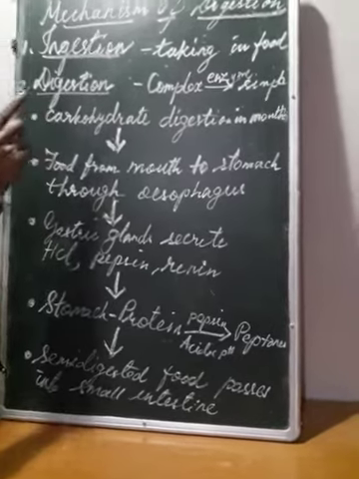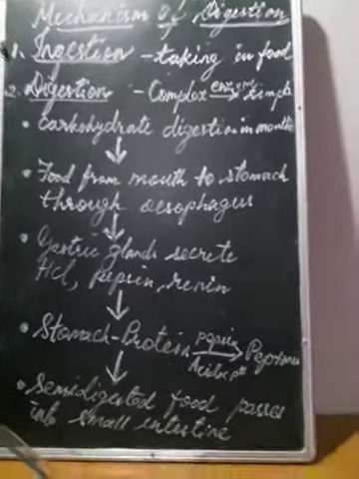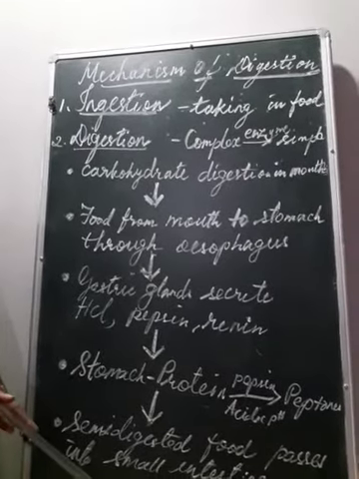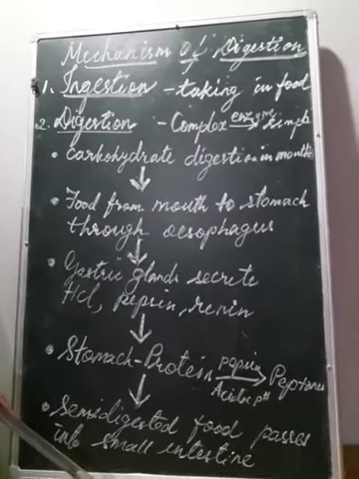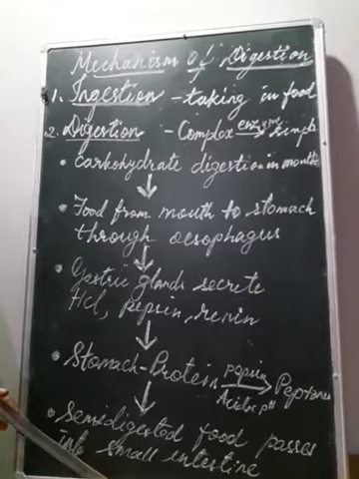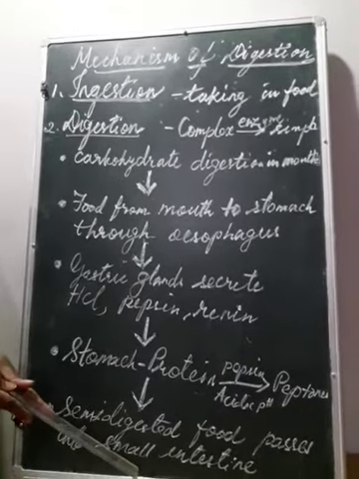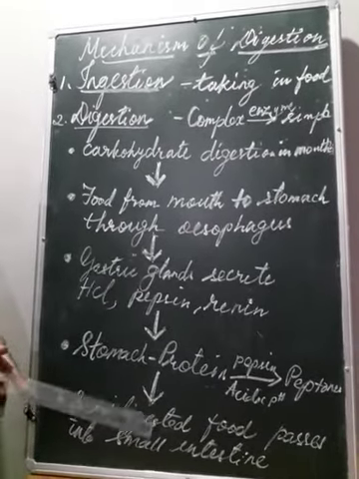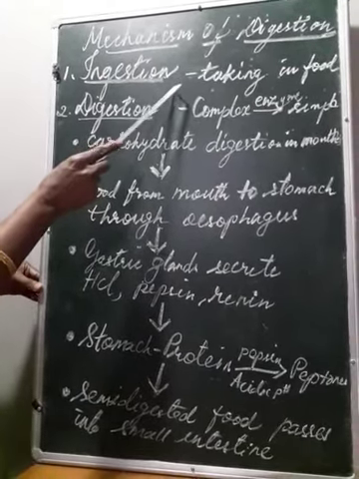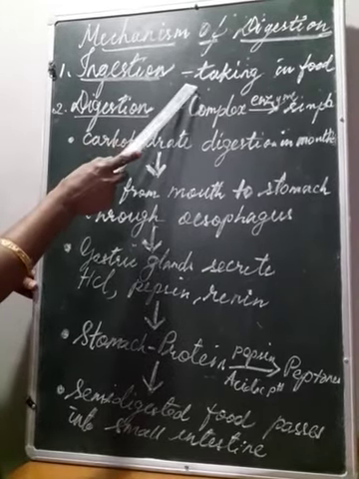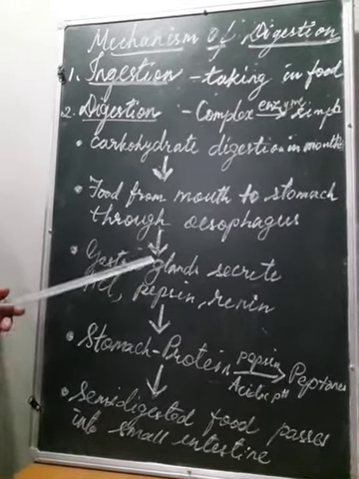Let us see first: ingestion. What is ingestion? Ingestion is taking in food. Through the mouth, human beings take in food. When the food enters the mouth or buccal cavity, the saliva mixes with the food, it moistens the food, and salivary amylase acts on the food and converts carbohydrate into maltose. Then the tongue helps mix the food well with saliva and the teeth chew the food. Before it is passed into the food pipe, the food has to be masticated by teeth. The chewed food is then passed into the esophagus through peristaltic movement.